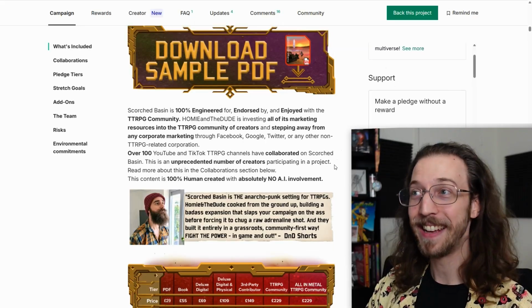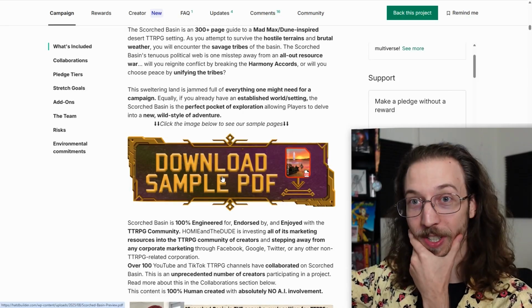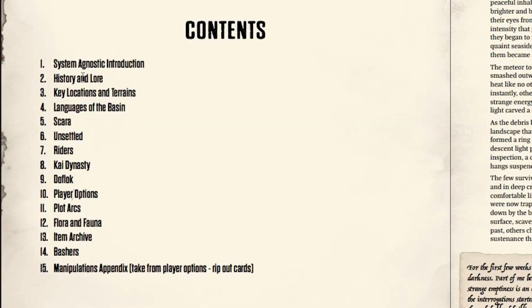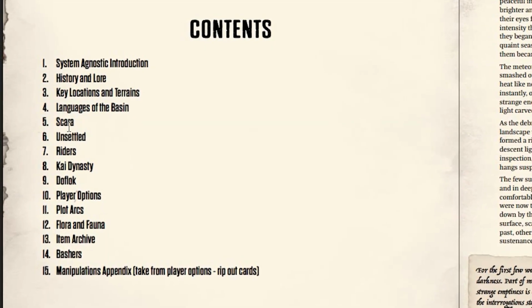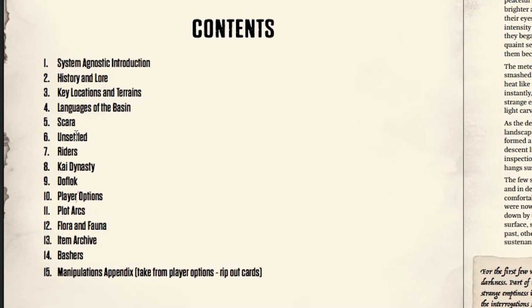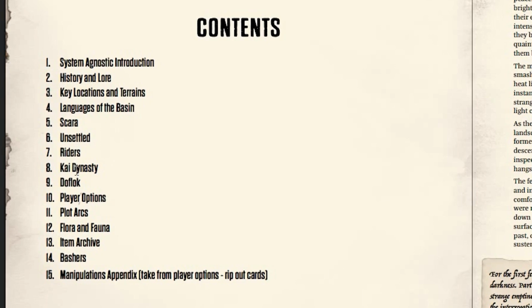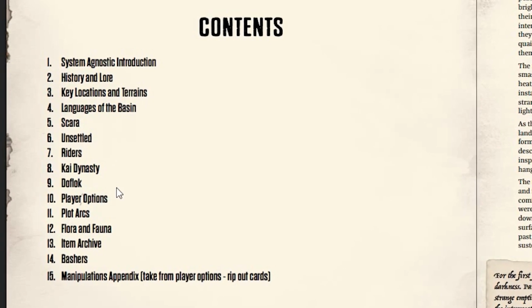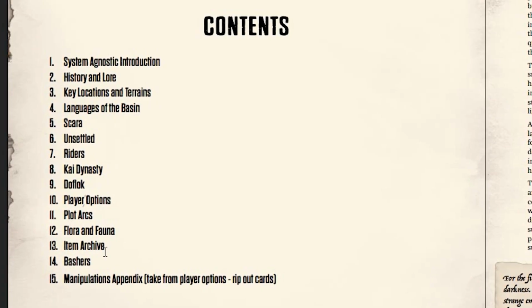Okay. That said, let's look at this PDF sample, which I believe is just a single click. 28 pages of free material here about history and lore, key locations and terrain, language of the basin, the Skara, which is one of our tribes, this is some information about all the tribes, the Skara, the Unsettled, the Riders, the Kai Dynasty, and the Dolflock. Then player options, that's what we want to see. Plot arcs, flora and fauna, item archive.